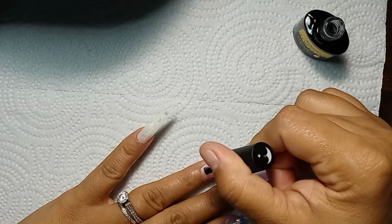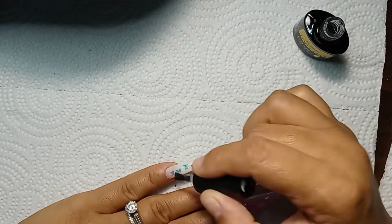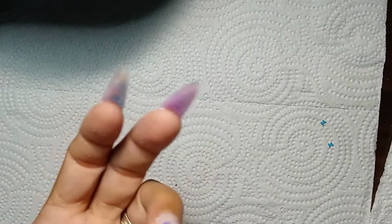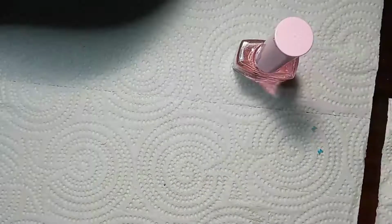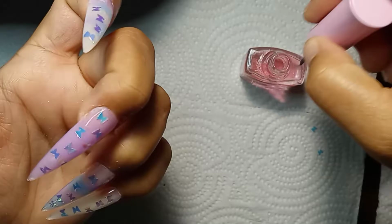So I'm going to add my top coat and then I'm going to cure my nails for a full 60 seconds. I did forget to mention, after I put all the nails on, I do a full cure, 60 seconds on top and then underneath the nail. So here I'm going to go in with my E Nail Couture cuticle oil.